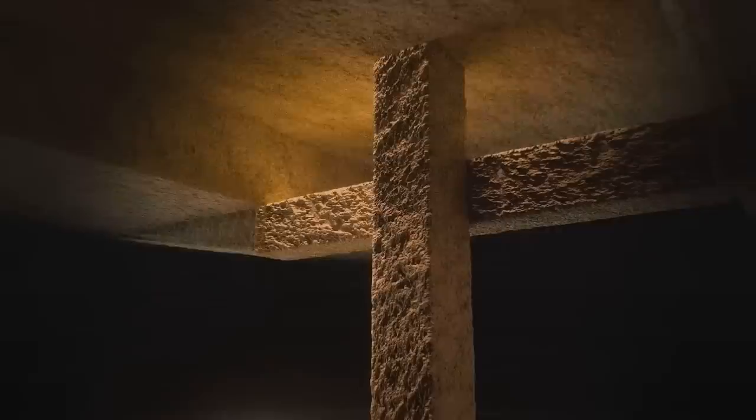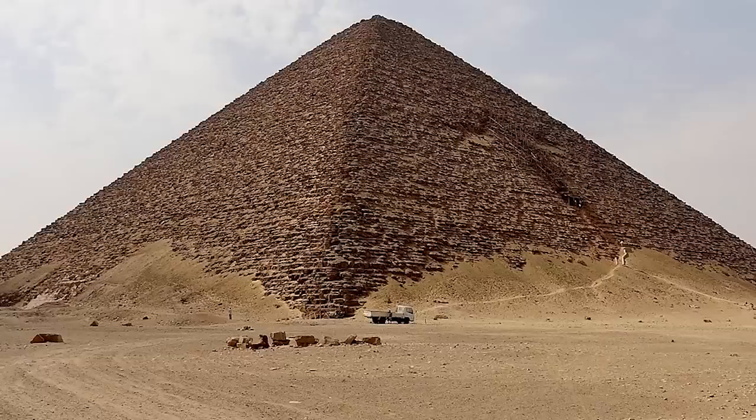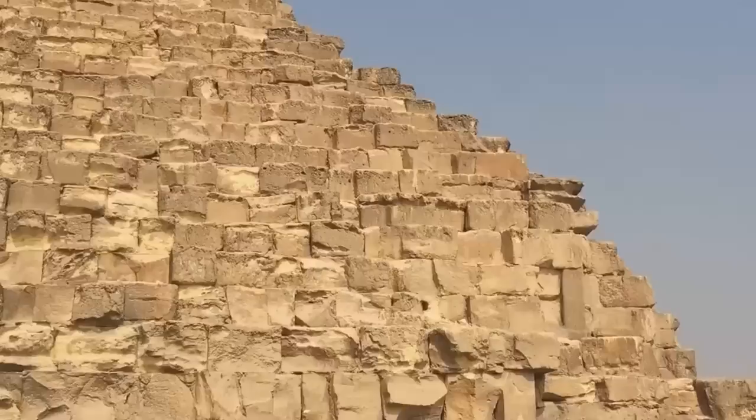The void doesn't appear to be connected to any tunnels or other points of entry. There may be something inside it that was deliberately walled up when the structure was built some 4,500 years ago, but it's impossible to find out without breaking into it. Because of the severity of the damage that would be done to the pyramid by cutting it open, the Egyptian government has thus far refused to allow it to happen.